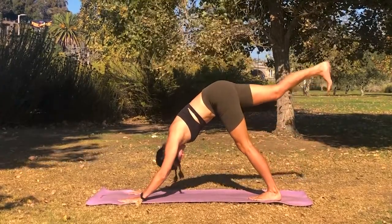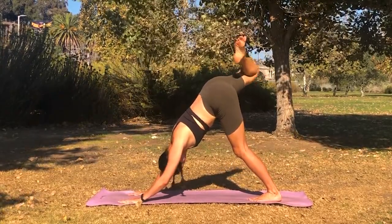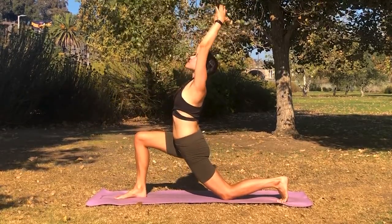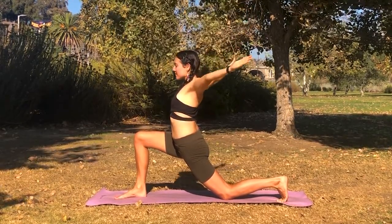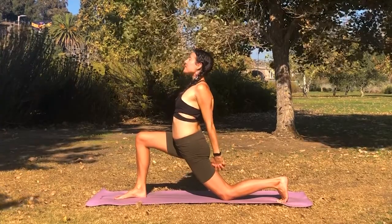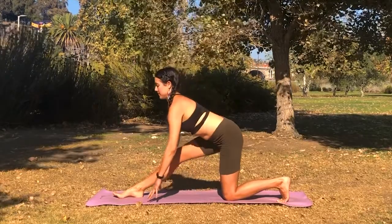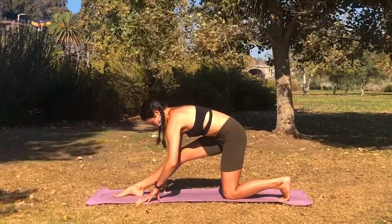Your right leg lifts up, bending at the knee, make small circles and reverse. Pull your knee towards your chest, step it in between your hands at the top of your mat. Reach your arms up, coming into a low lunge. Your gaze can lift up towards your hands and your arms. Come down, hands reach for each other behind your lower back and press down, opening through the chest. Oppositional lines of energy here — hands reaching down, chest reaching up. Breathe. Bring your fingertips to the mat surrounding your front leg; you can stay on your fingertips or use a block here, coming into a runner's stretch.